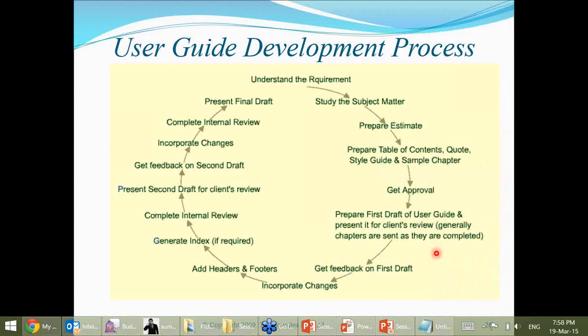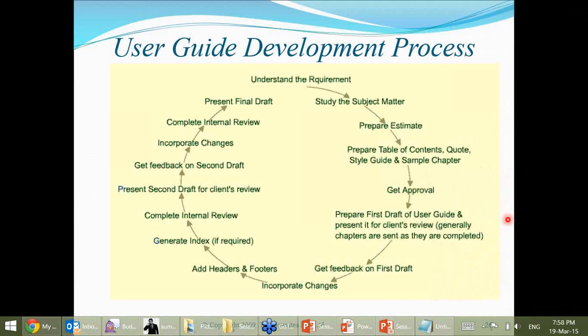Now typically we give 3 drafts. The first draft is given in the form of chapters as they are prepared, correct? So I will not probably wait for all the chapters to be ready. I'll probably go ahead and send the chapters as they are prepared. A number of times different people may actually prepare different chapters.